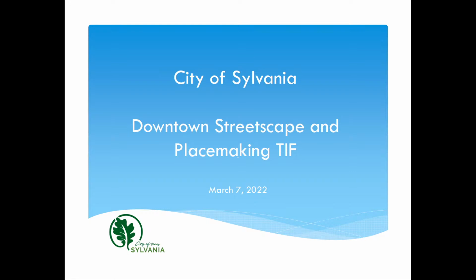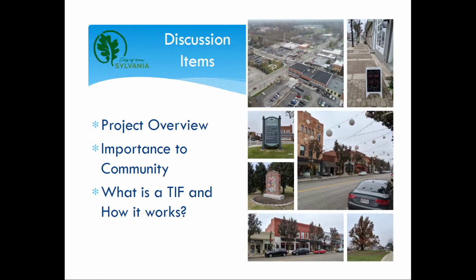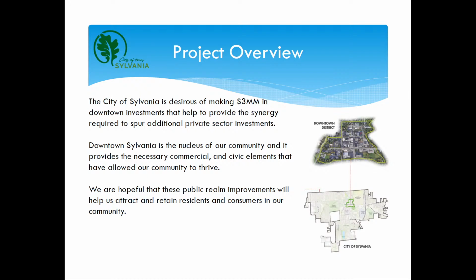So today what I'd like to do is go over the project. Most of you understand the project and why we're here. I'll talk to you quickly about the importance of that project in the community, and then give you an overview of how the TIF works and what it actually is. This project is in support of the downtown master plan. I believe you finished it last year. And the consultants looked at the beauty of your downtown, and looked at ways of continuing the synergy in the downtown and building the momentum.